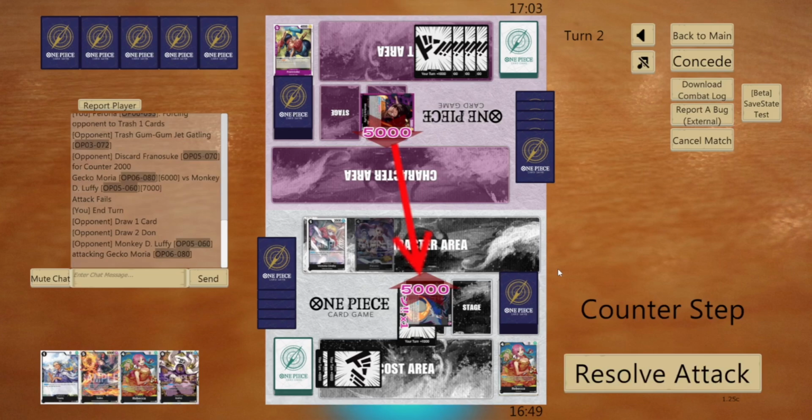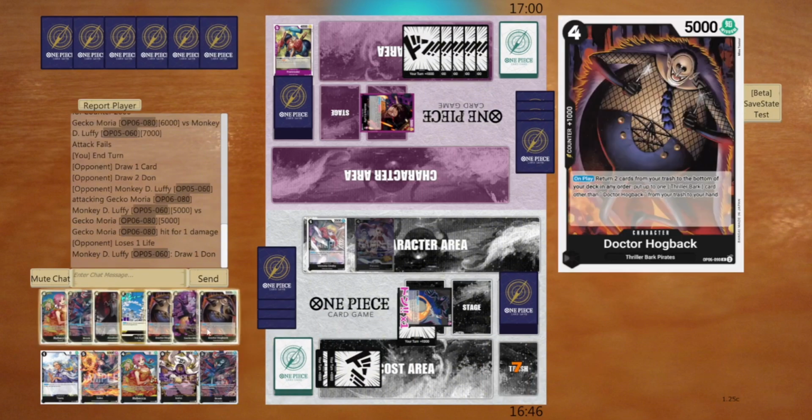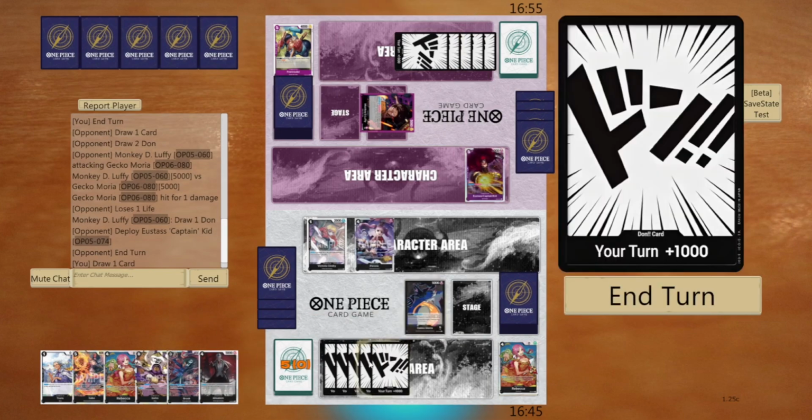There is no point in me countering out of this. We get the Brook. That is a decent find. We will be able to play that off the Rebecca if we so please. They, for 5 Don, are going to play down the Eustace Captain Kid blocker, and that's their turn.